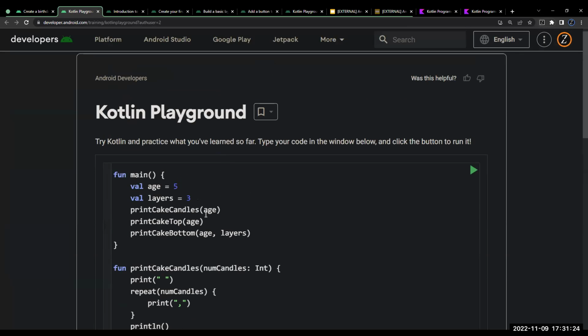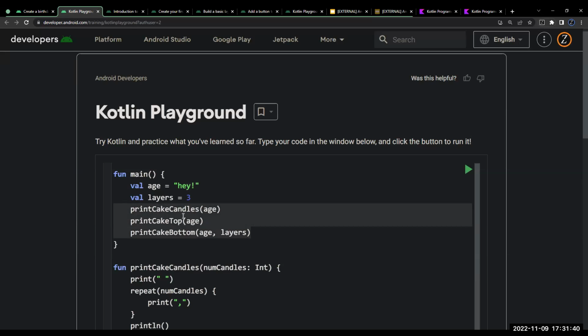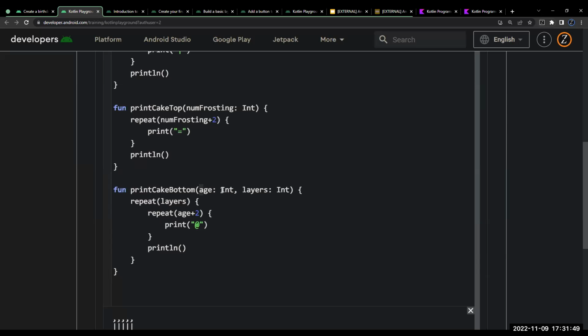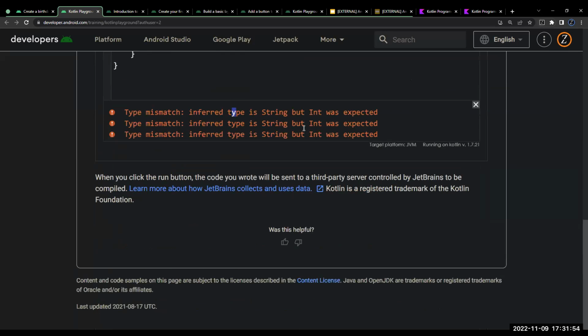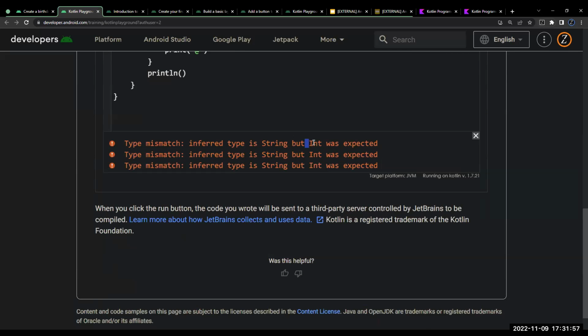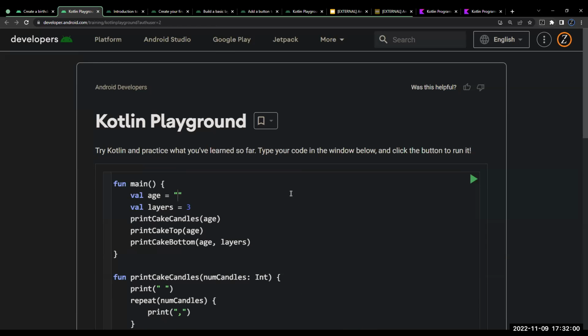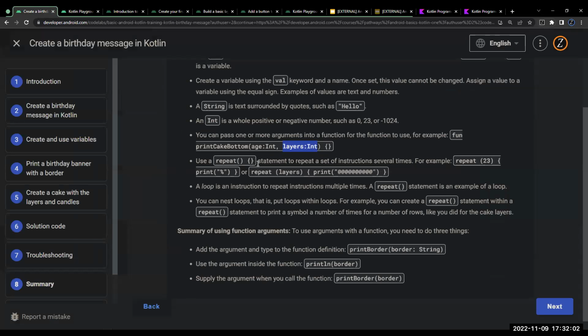Because if I were to just put in a string, like let's say I made my age "hey", that doesn't make sense, right? It doesn't make sense to you because you think an age is a number. If this code was redacted, if this code didn't run, it would work, right? But since we're putting this age variable into here, it's going to see that this is a string and be like, oh, hold on a minute, this is supposed to be an integer, and then it'll throw an error. And so that's very important, right? It'll say type is a string, but it wanted an integer. So it's very important to make sure you're using the same data types.